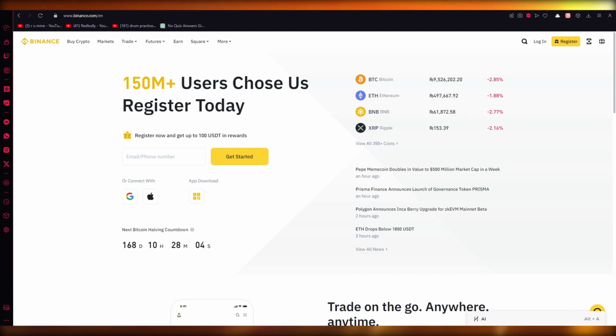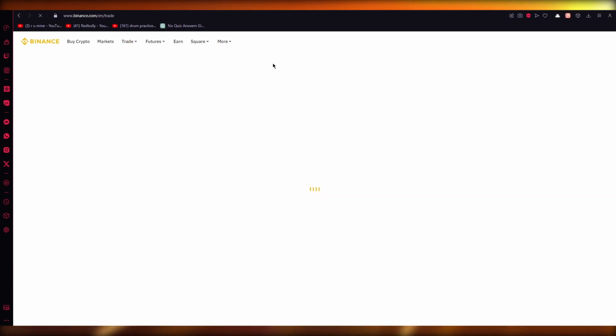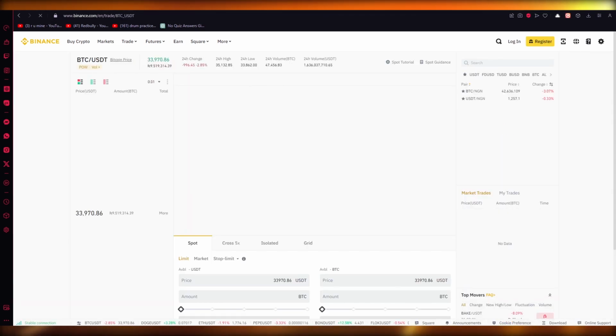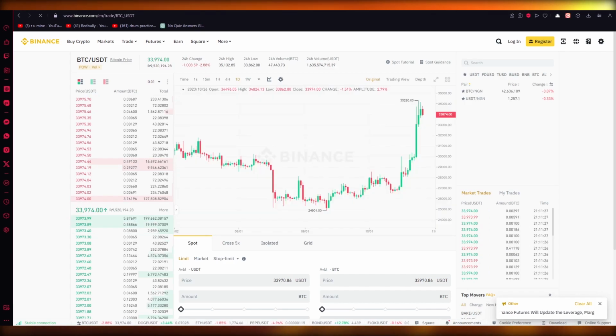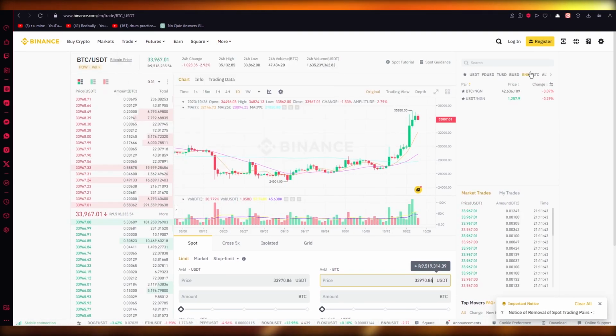So to talk about this, what we are going to be doing is we are going to go ahead into our Binance and we're going to come to trade, and you're going to go into spot trading. And once you go into spot trading, obviously if you have any Bitcoin that you want to exchange and transfer to your bank, what you're going to do is you're going to do two things. So obviously over here, you're going to go with Bitcoin, and here you're going to choose a different coin. So this is obviously Bitcoin with USDT, which is your USD Tether.